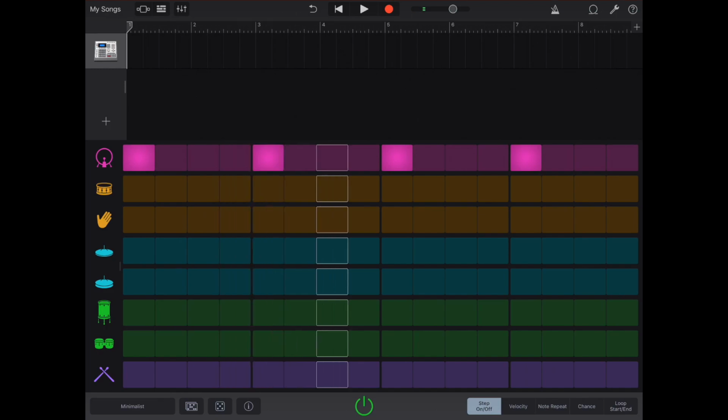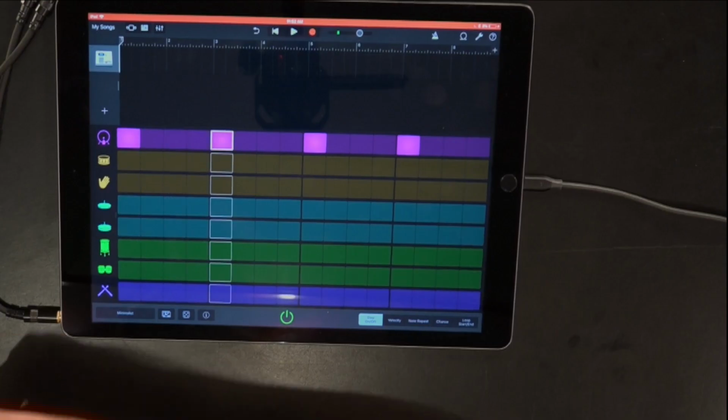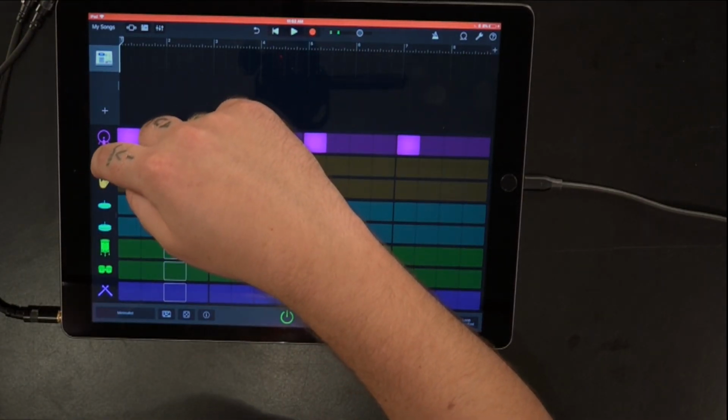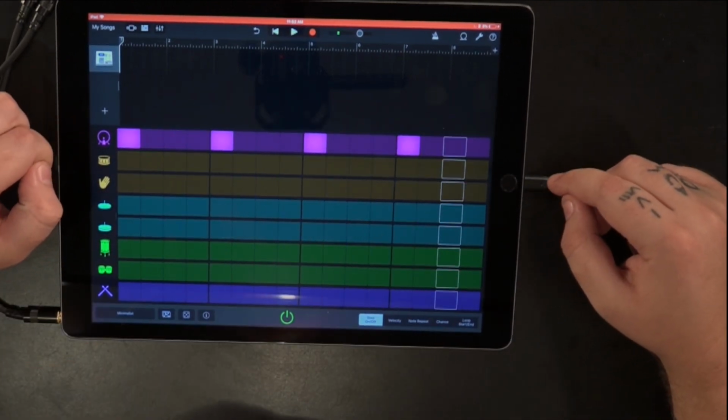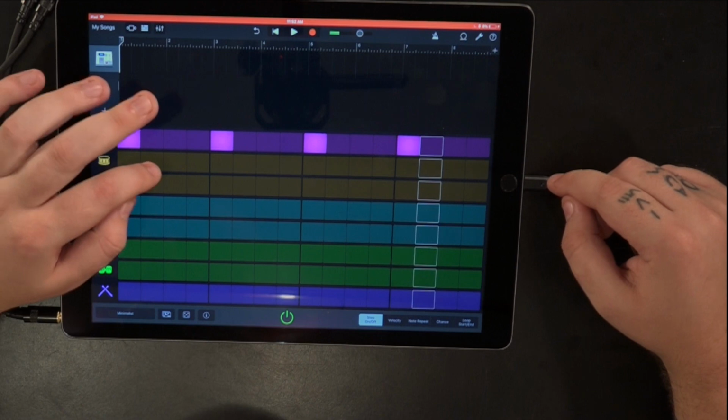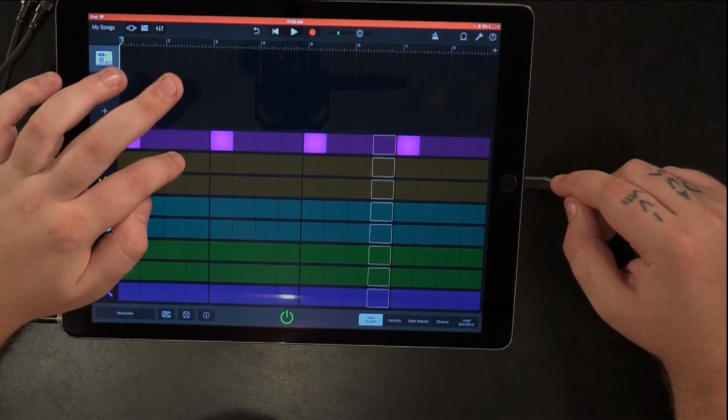From there, let's think about what we want our next pattern to be on the next instrument, which in this case is a snare drum. I'm just going to make something random to start.